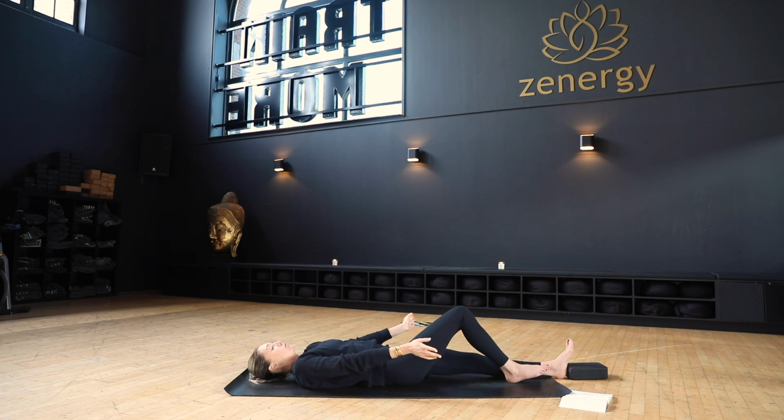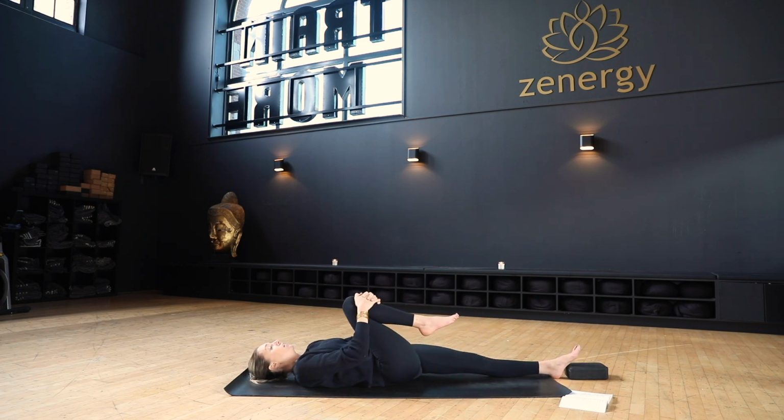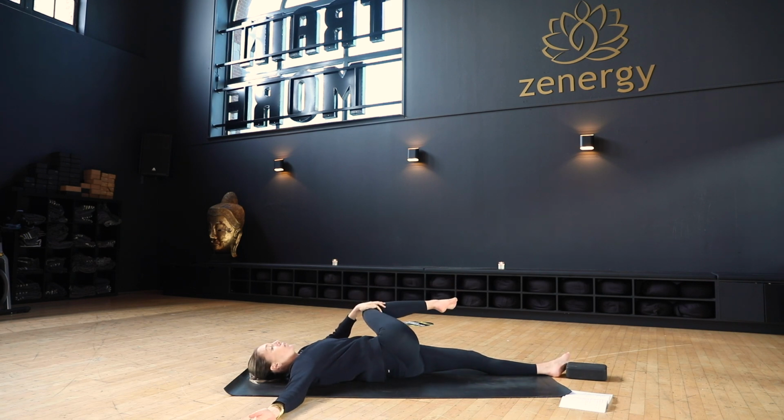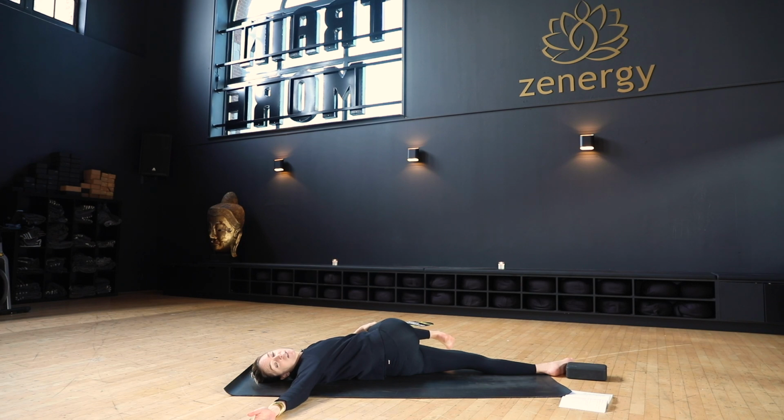From here, you straighten your left leg out. Hug your right knee into your chest. Straighten your right arm out to the side. And with your left hand, you draw your right knee over to the left. Turn your head to the right. And relax. Take a couple of big breaths here.